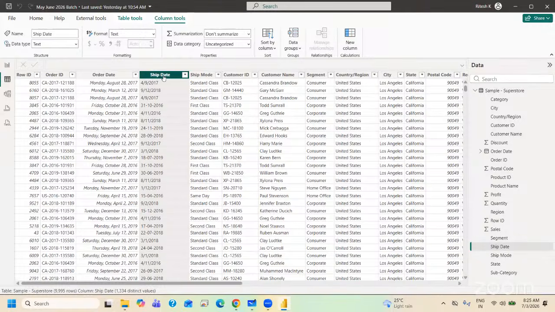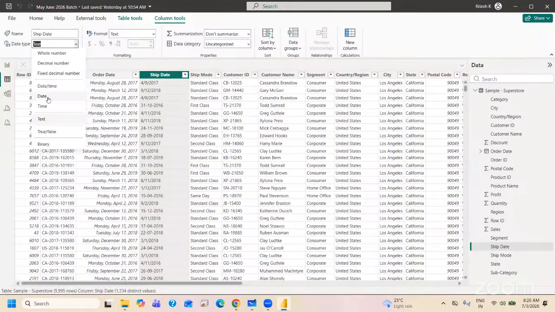You click on that date column. Whenever you click, if you are in the table view, in the ribbon bar, you will see the data type is mentioned as a text format. You can just click on the drop down and change it to date, not date time. Time is not required for us. So I'll change it to date.